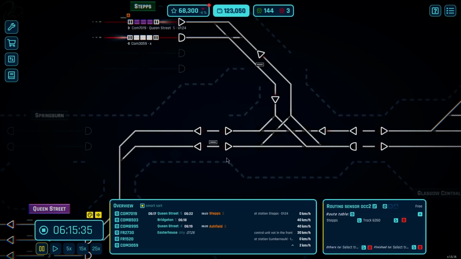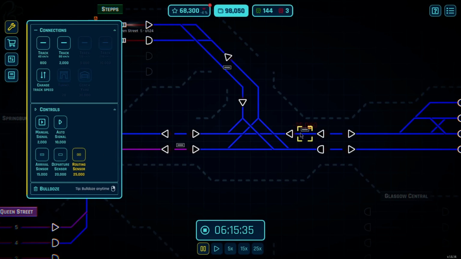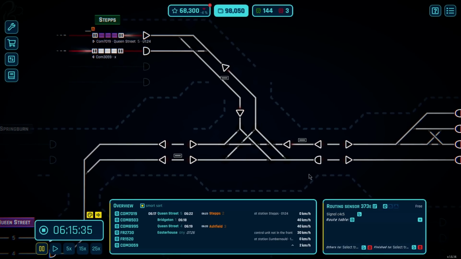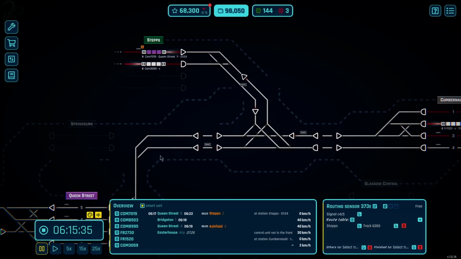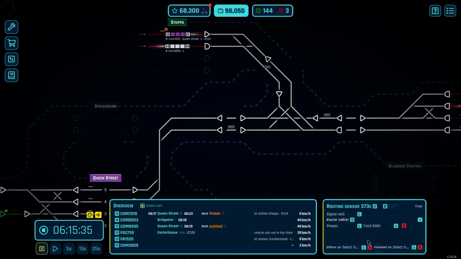It's so inefficient. Compare that with this one, where you put a routing sensor here, and you say, right, you're governing that there, and if you want to go to steps, then send you that way. So when the train comes out, it trips the sensor, and then it locks the signal. With this one, as soon as the train enters the tunnel, it's going to lock that whole block. It's just horrible. But I think that's the way it's got to be for now.